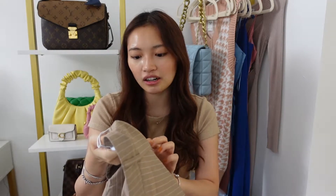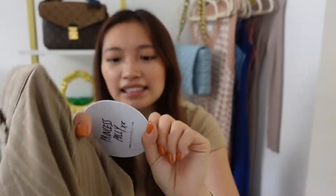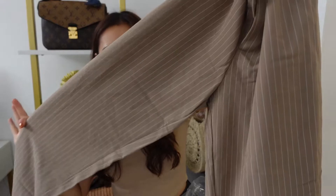The next one I got, I thought I could wear it to work and make it business casual. I actually don't know how to pronounce this — the tightest pants in beige. It's definitely a bit darker than it appears on camera. It fit more low rise than I thought — I thought it would be more high rise, but it hits right where your belly button is. I did go a size up because reviews said it fits smaller, so I went with size four. I'm usually between a zero and a two, but I went size four and it fits good — fits my thighs nice, but my waist is a bit loose. I think if I went with size two in Princess Polly sizing it might be a bit tight overall.